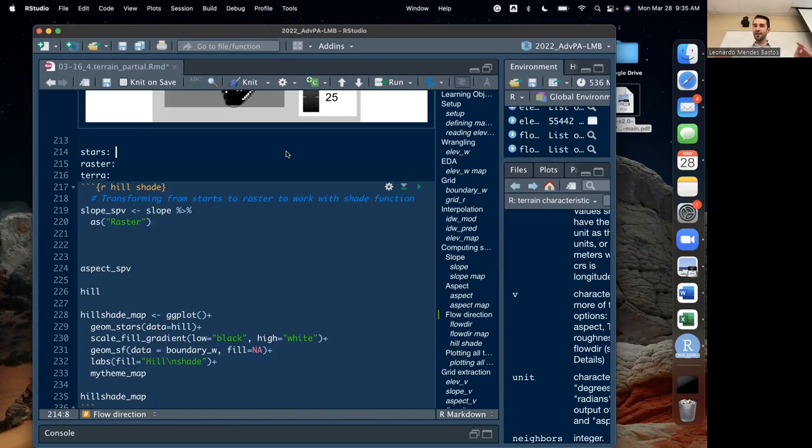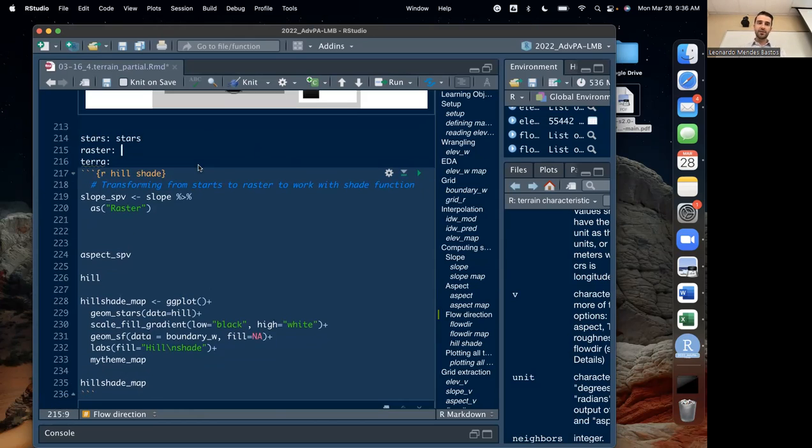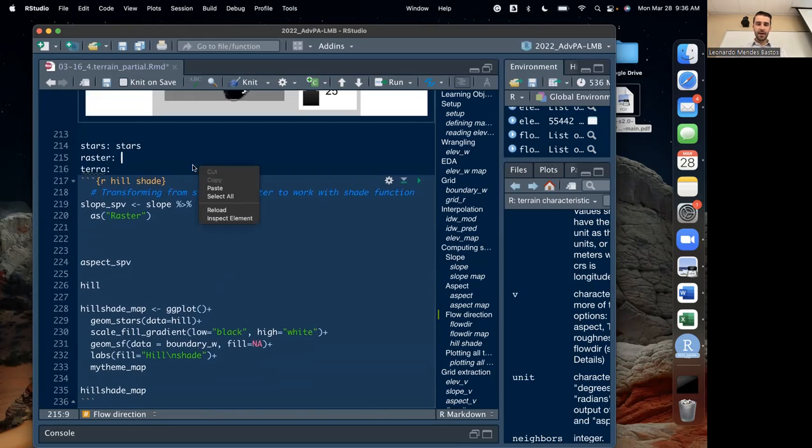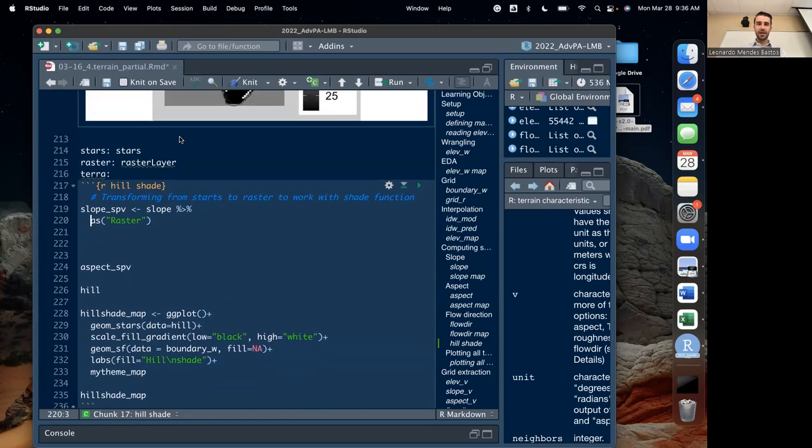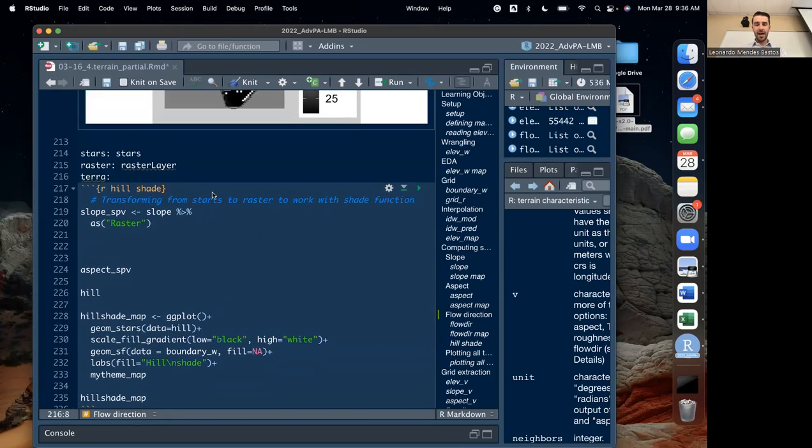However, each one of them has a different object type to refer to a raster. The stars package creates a stars raster object. The raster package creates a raster layer object, which is what we have at this point, just transforming to raster. And the Terra package has a spat raster object.